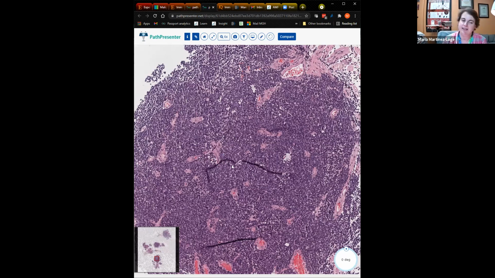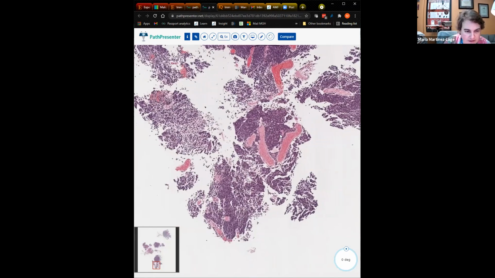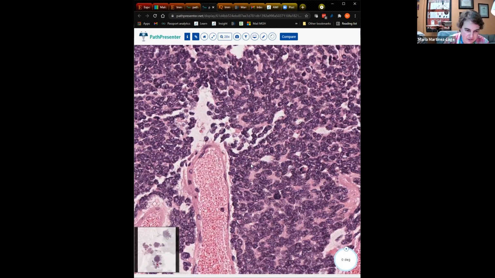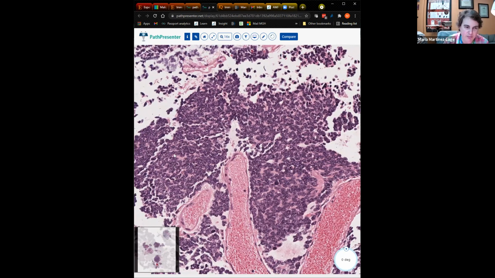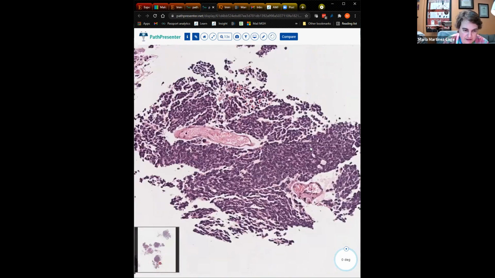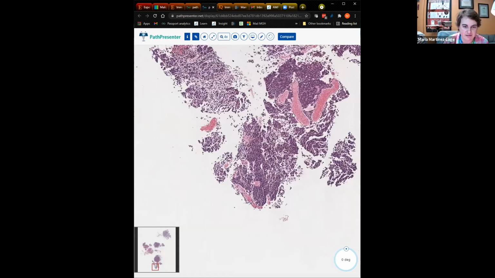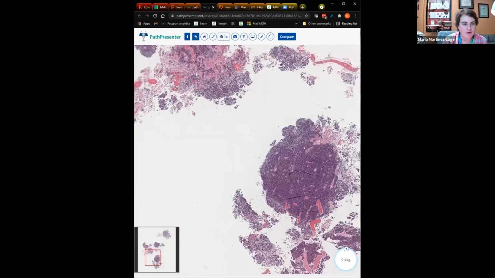So we do INI1 and it's retained. We do synaptophysin and it's expressed. So we are in the diagnosis of medulloblastoma. Then what else do we need to do? Oh, here it is. So I was looking for maybe a little bit of neuropil formation here from low power. These look like they might be Homer Wright rosettes, in which you see neuropil in the center and then the cells around them. They're definitely not the best I've seen. But I think they might represent that. A synaptophysin can help you highlight rosettes if you want to see them. Obviously, again, they're not necessary for the diagnosis.